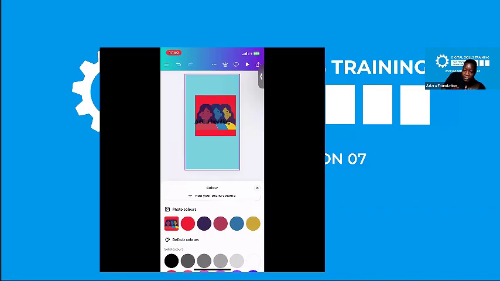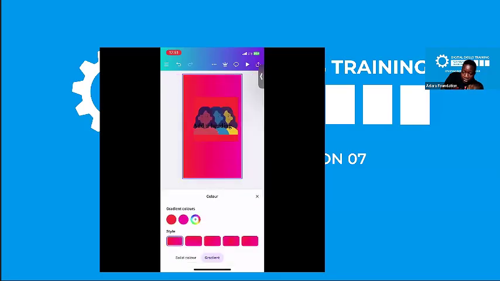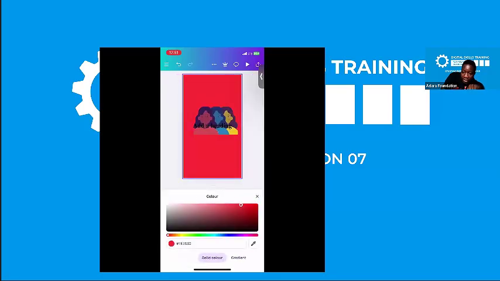So this is one way to do it. You can just see if this was the red that I was looking for. I can just pick this red now, and you see that I have changed the background here. I can go to color here now, click on this color wheel, and I would see that the color of that red was FE3130.